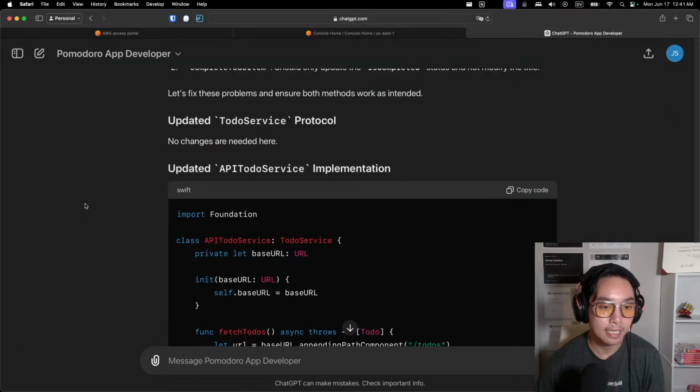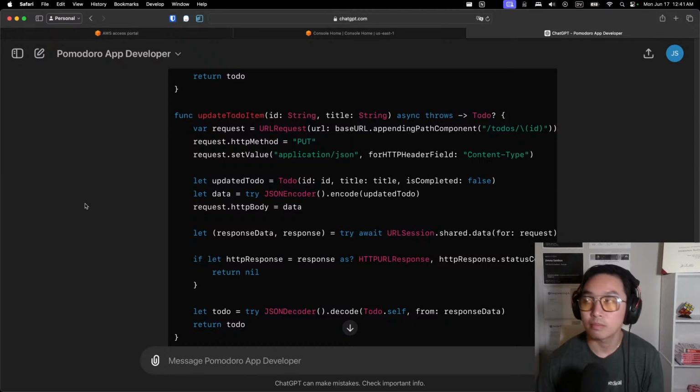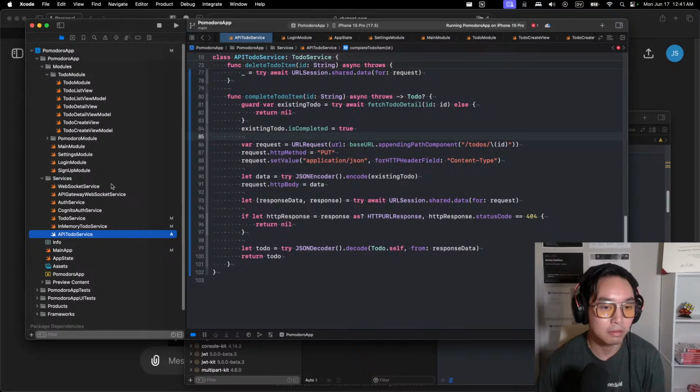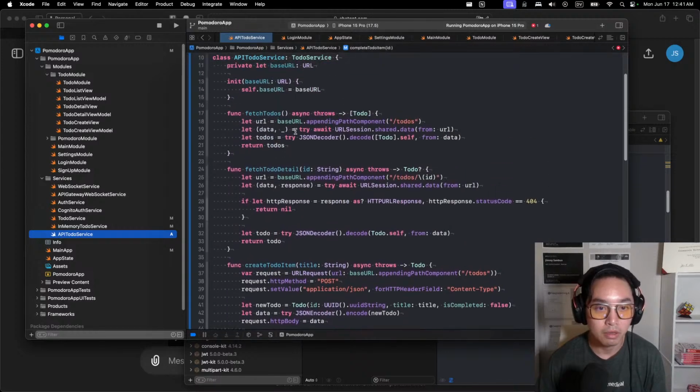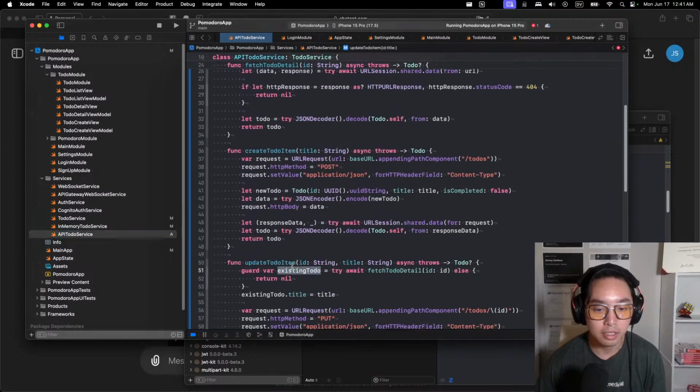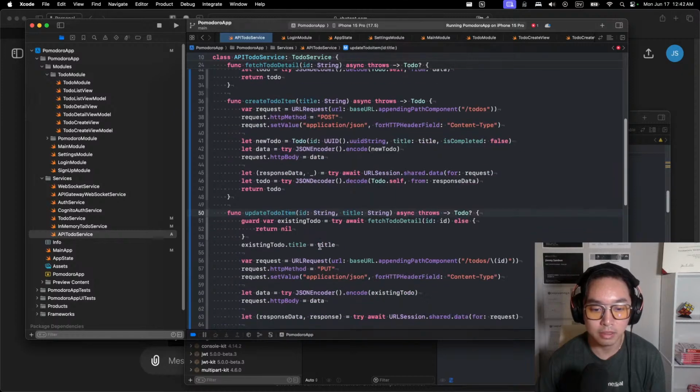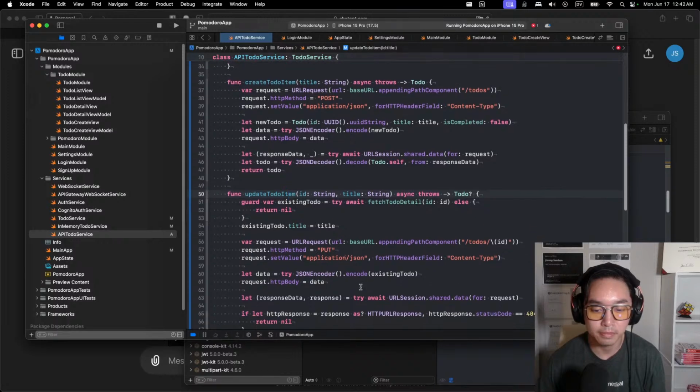All right. Yeah, I think ideally it would be patch. But that's okay for now. Or we can just, like, have update to-do item just accept ID, title, and is complete.